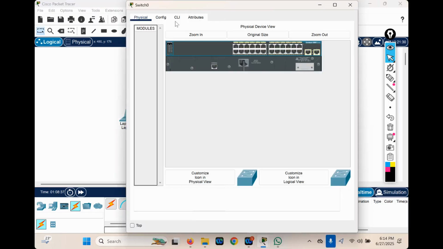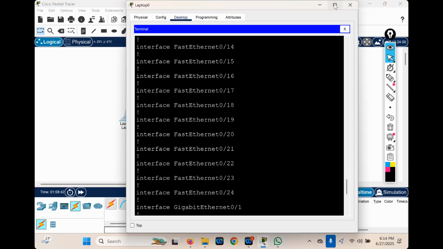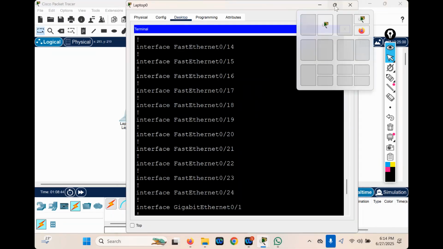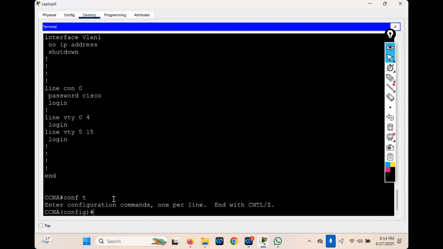So what will I do? I will go to this switch here. Oh, I'm supposed to use console, guys. I'll go to this switch and configure that line VTY, which is our virtual terminal line, for the purpose of remote access. I'll go to global configuration mode. Now you need to begin to learn shortcuts. This is configure terminal. I'll go to global configuration mode and say line vty 0. If I say line vty 0, that means I am configuring only one virtual terminal line, meaning only one person can log in remotely.